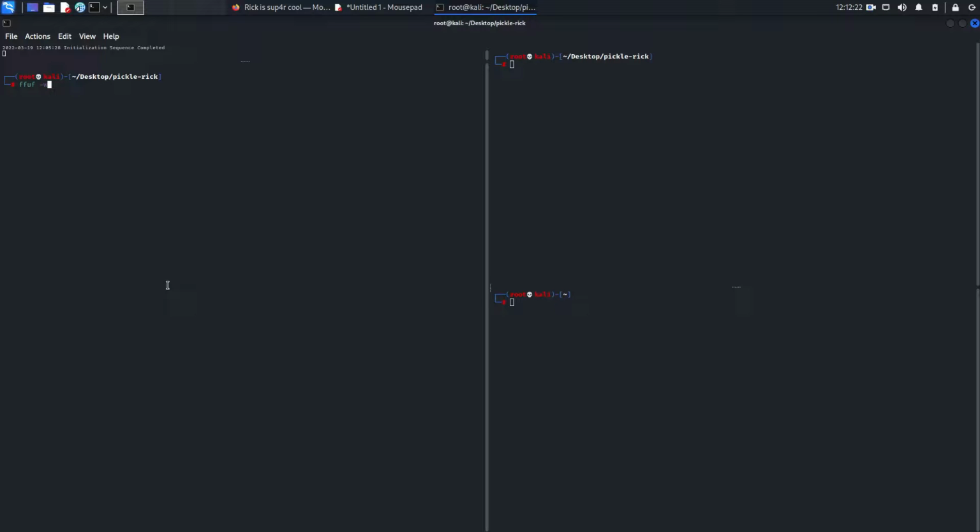Space -w for the wordlist: /usr/share/wordlists/dirb/common.txt, space -u http://, and the IP is this, slash FUZZ.